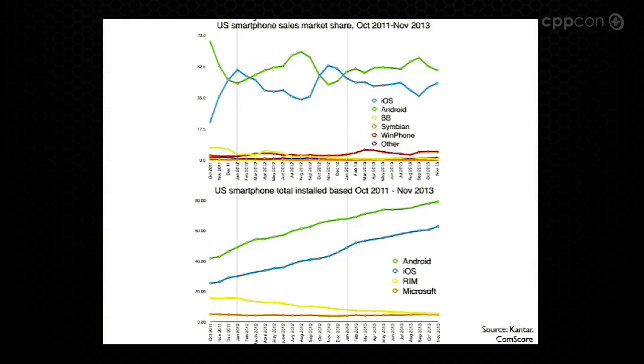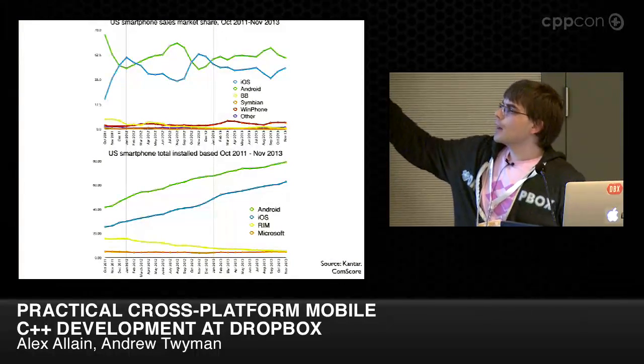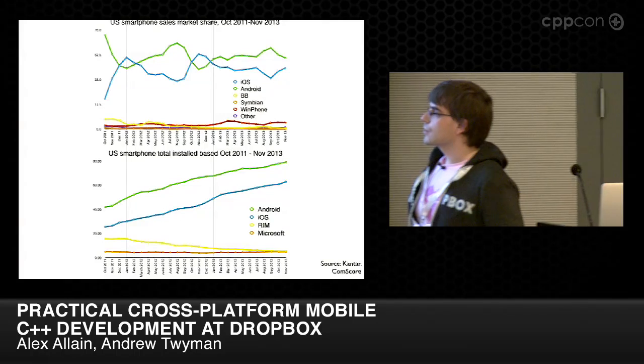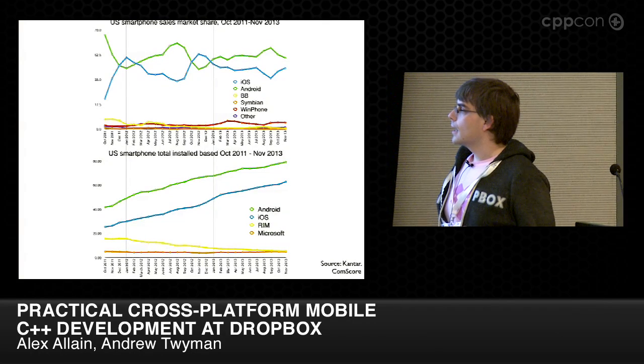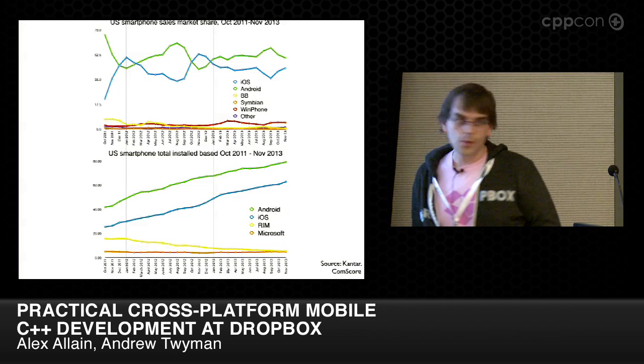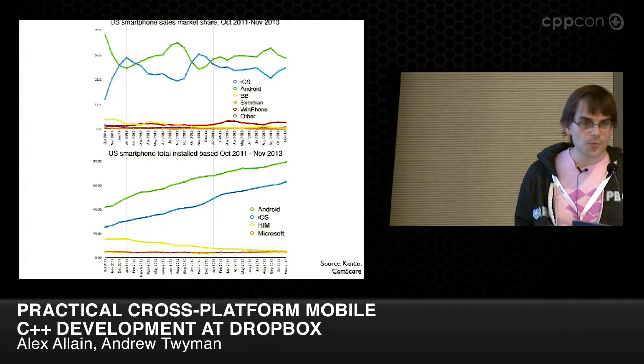You can see the top there, that Android is clearly winning in terms of market share, that's sales month by month. But what's really important is the bottom graph here, where you can see that while Android has a sizable lead, it's not like iOS is going anywhere. So both are still super important. So we would say the answer to should it be cross-platform is probably yes.